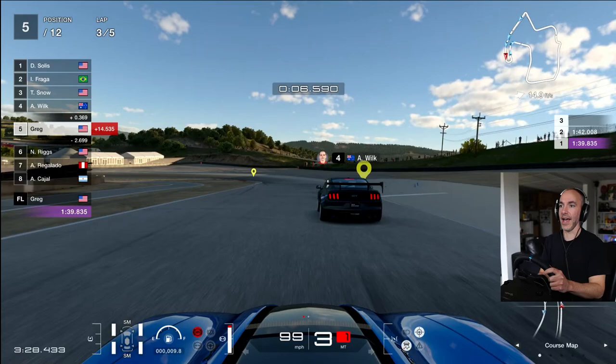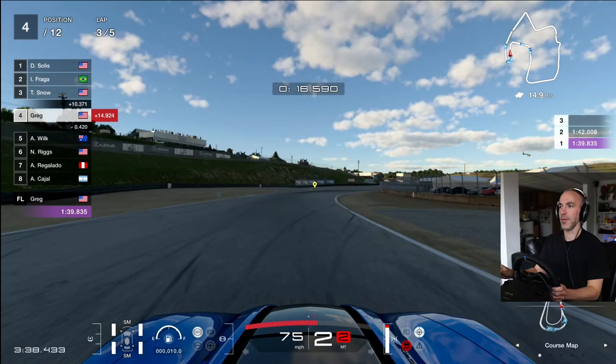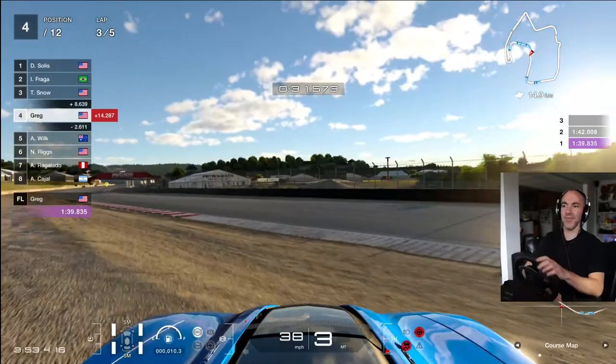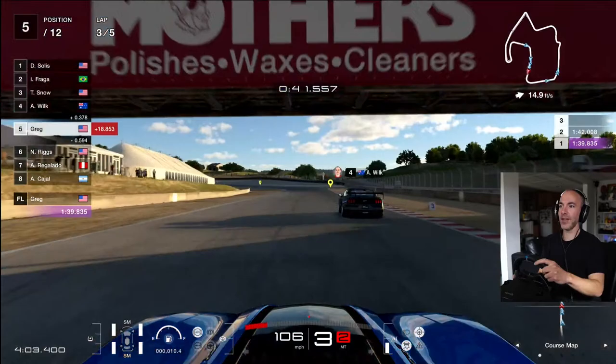Like, right there, we just took back fourth after going completely off the track. And getting hit from behind. Oh, I tried not breaking that. I wanted to see what would happen. This is probably not the time to experiment, although it probably is, because I don't think I'm coming in third. There is that one guy that's kind of hanging back. I wonder if I kept it clean, if I could have caught up with him. We may never know.